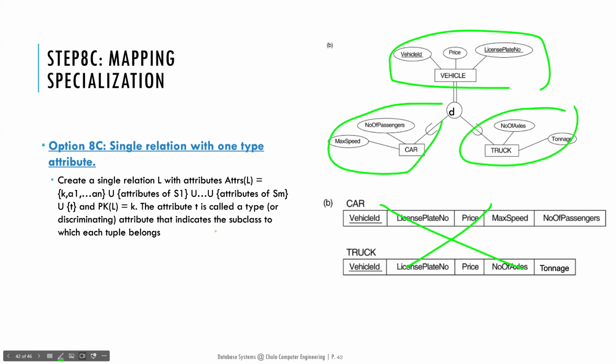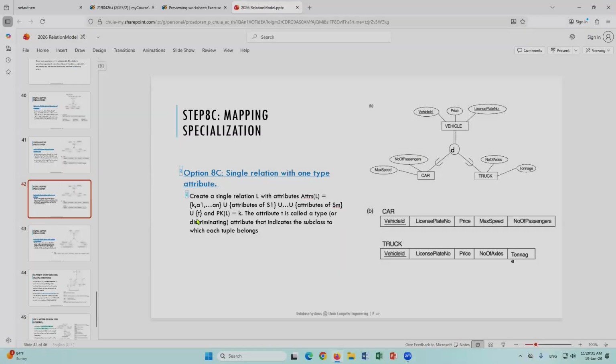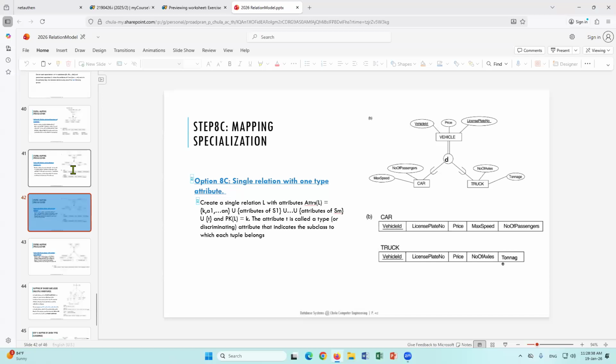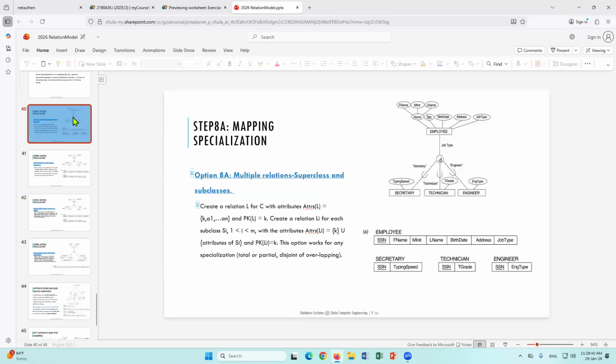And then we have an attribute T, which is called a type or discriminating attribute that indicates the subclass to which each tuple belongs. So I have to change this. Sorry. Oops. Wait. I forgot to change this.